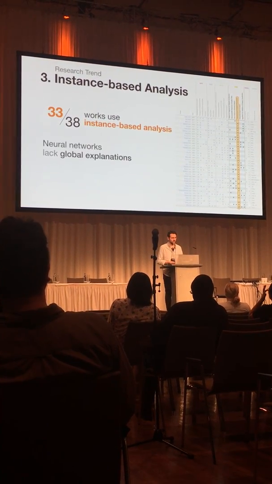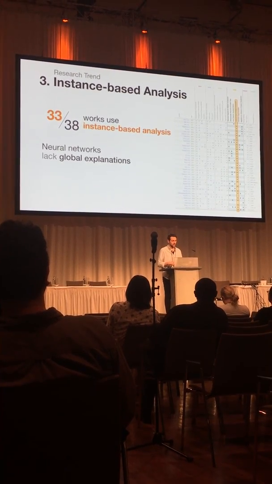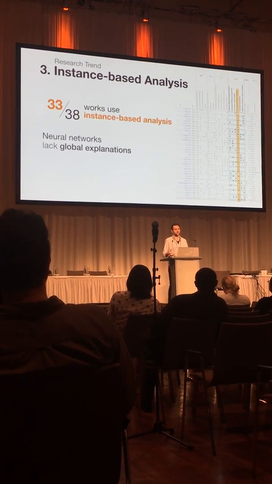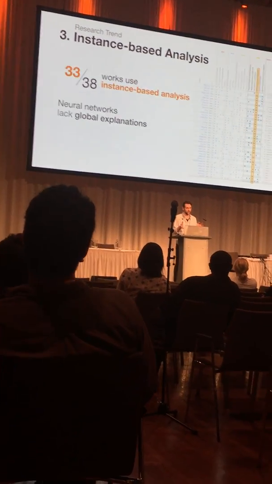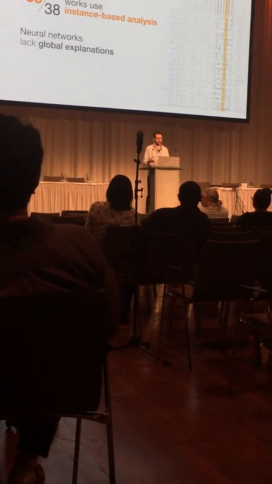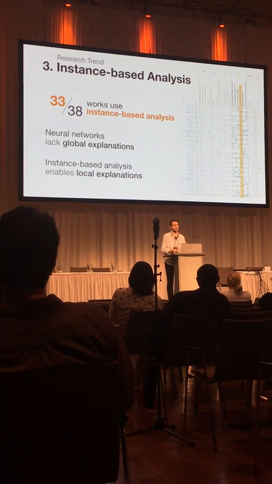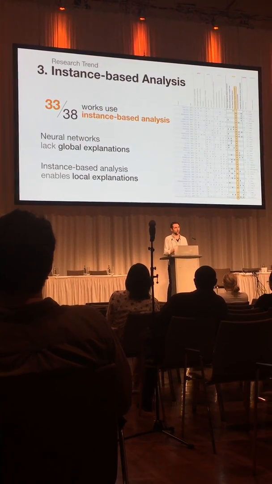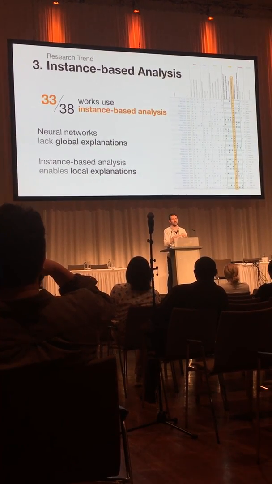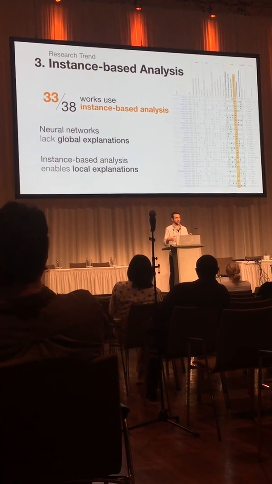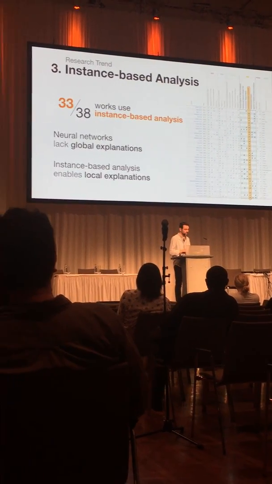And we think this is a really common technique because neural networks today often lack global explanations. What I mean by that is that these modern-day networks have hundreds of thousands of network edges and parameters, and there's no natural representation to just put down on screen or on paper that we can truly make sense of. But what instance-based analysis does is enable local explanations. So this is, like I mentioned, just taking one or a couple of data points and really understanding the features of that specific data point that go into its prediction, and then potentially aggregating those up in order to approximate some sort of global explanation.